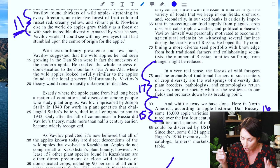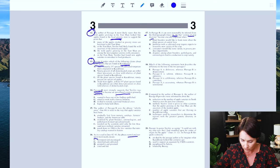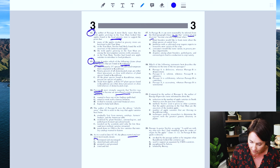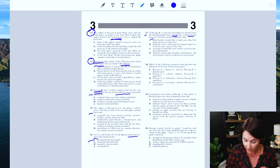Look at that, already I have three questions here. Well, how many questions do I have for passage B? Three. The only questions for passage B, and let's flip to the questions really quickly, are 14, 15, 16, and 17. Sorry, there are four questions for passage B. Notice that 15, 16, and 17, three out of the four, can be answered in this area just right here.